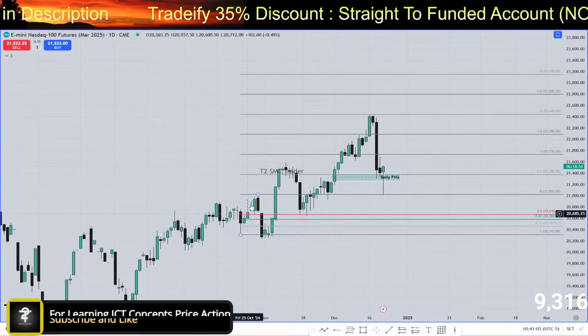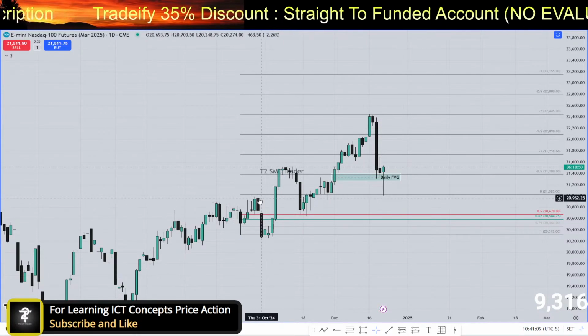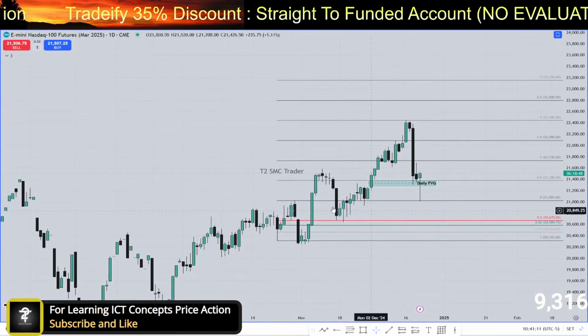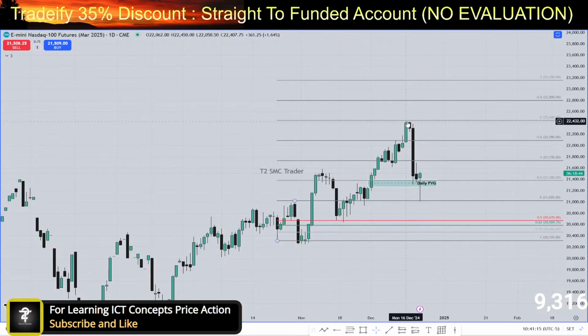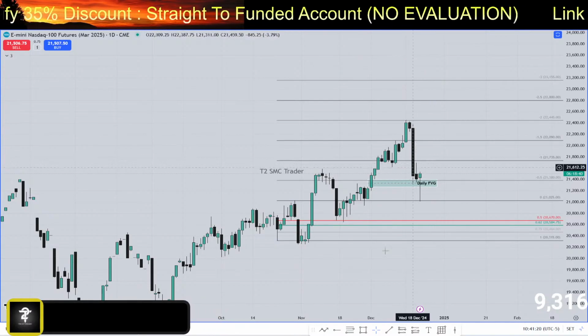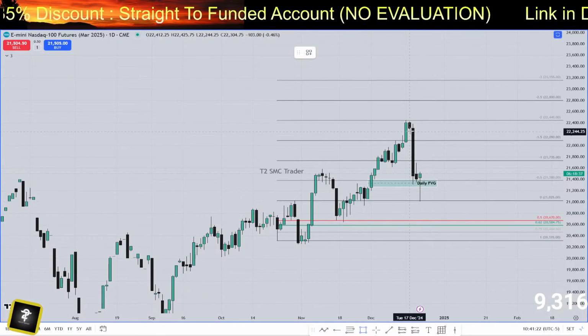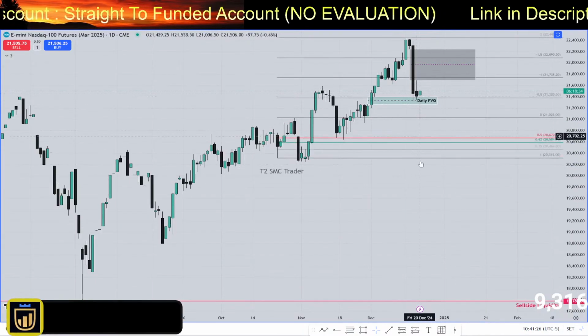Nothing is random. Sometimes it happens, but almost every time it supports like this way. It reached until this area and made this fair value gap. I want to see how this gap is going to work. If market works with the lower portion of this gap, I will start to think about long-term bearishness.